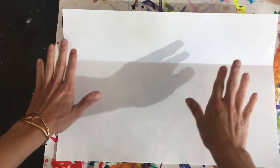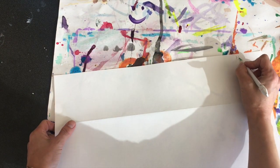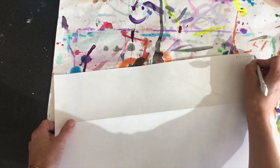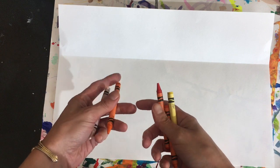You're gonna start out with a piece of paper that has kind of a weird fold at the top, and that's just gonna help us to know where our sunrise is gonna be and where our mountains are gonna be. The first thing of course is to write your name — if you put it on the back you won't have to keep rewriting it. Then you're gonna start with the wax part of our wax resist.